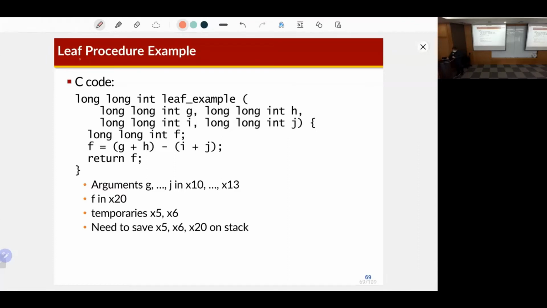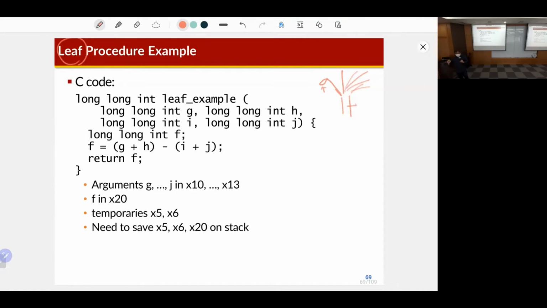So leaf. Why is this procedure called a leaf procedure? Think like a tree. The tree has a trunk, a very wide kind of branch. And on this trunk, there are many branches like here. And then at the end of the branch, we can find a leaf. So a leaf procedure means that it's the last function called by another function or called by a parent code.